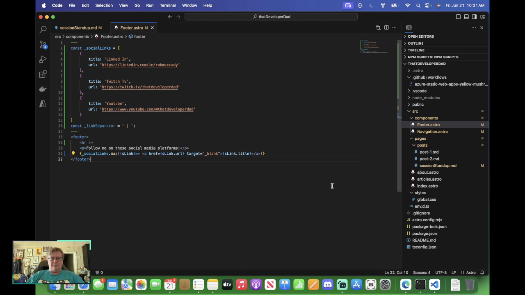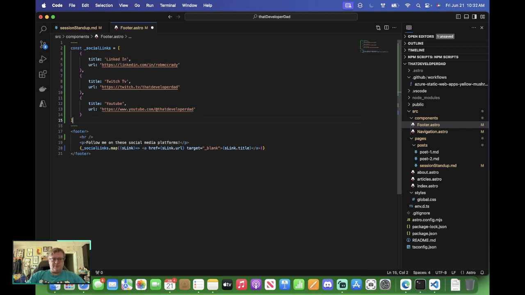And so there's that. We don't need the link separator because that didn't do anything for us. Save that. Now, save.